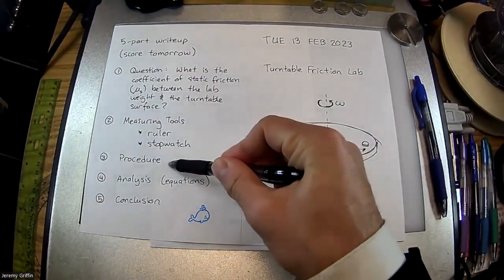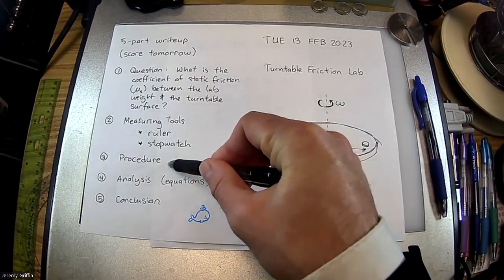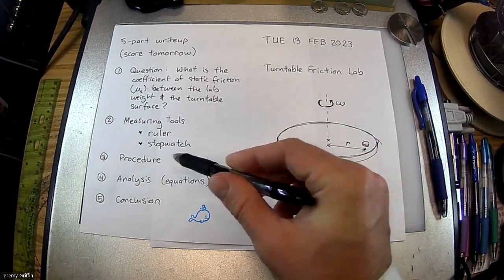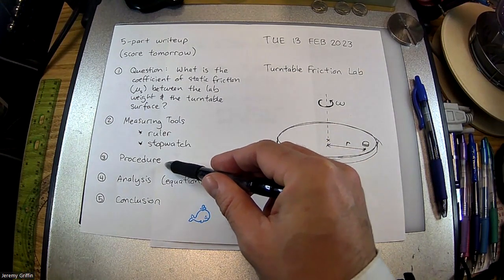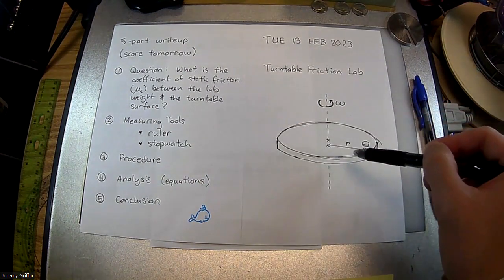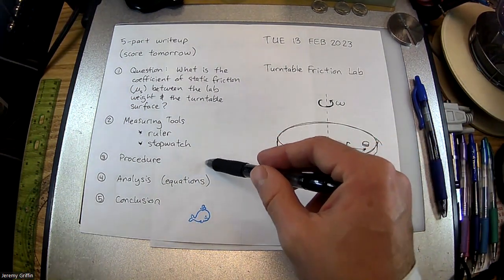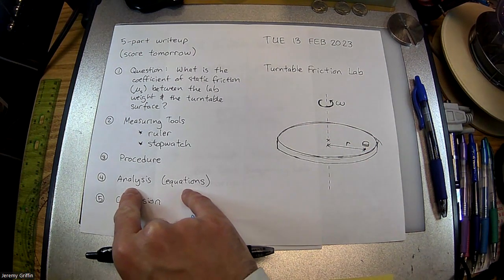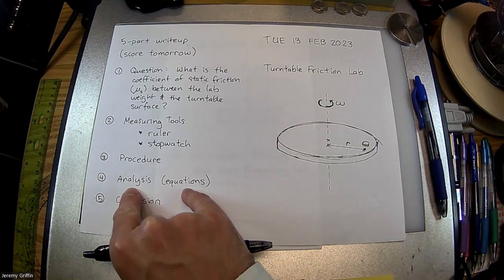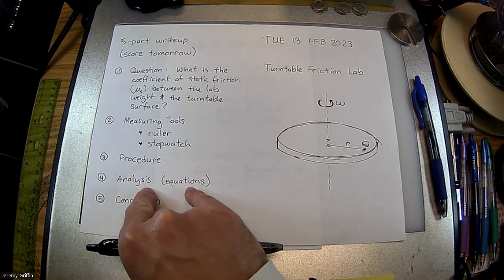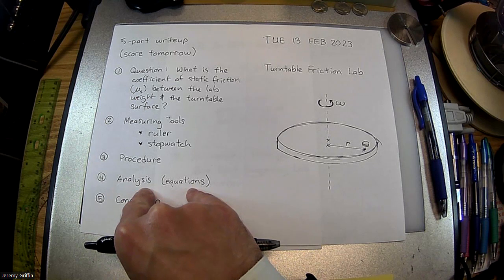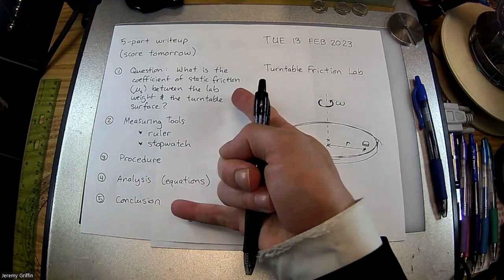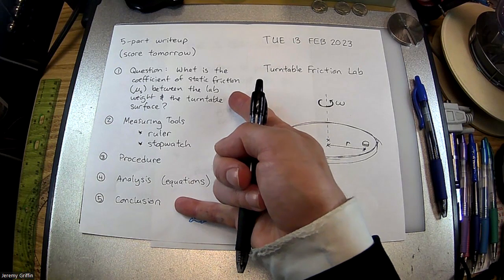Procedure, you're usually looking somewhere between 5 and 7 steps. When I wrote up my own last night, I have 6 steps. So you can just look in the ballpark. One of your steps could be to very briefly describe the setup. Then I'm going to use what measuring tool to measure what variable. Analysis: you're either looking for equations to derive something or a graph, and usually some property of a graph, oftentimes the slope. I'm not going to have you do a graph for this one. I'm just looking for some kind of equation derivation. And then conclusion, and make sure your conclusion answers the question.